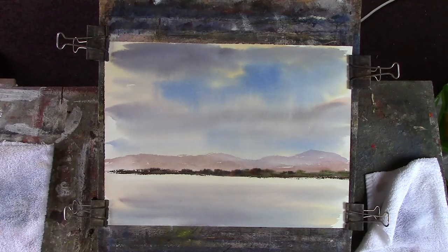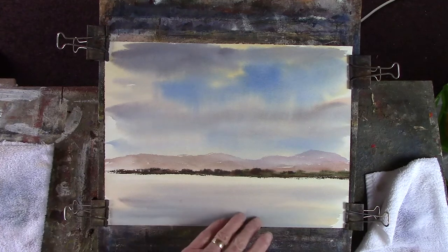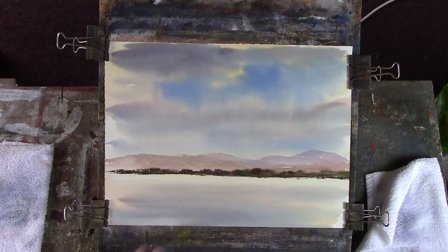Okay, now we're going for some foreground. Now you see, I've echoed the sky in the water here. Let's start to put in some texture, some foreground. I'll use Frank Clark's brush. Lovely little brush that is.